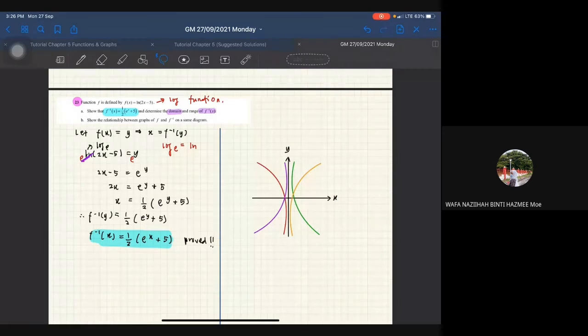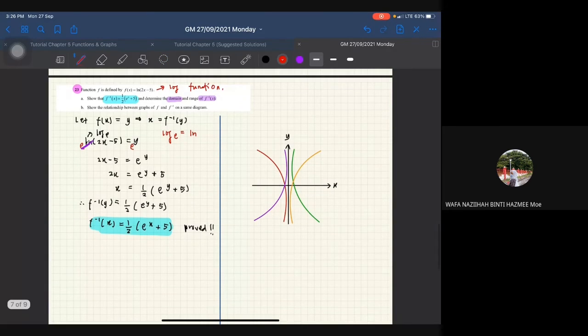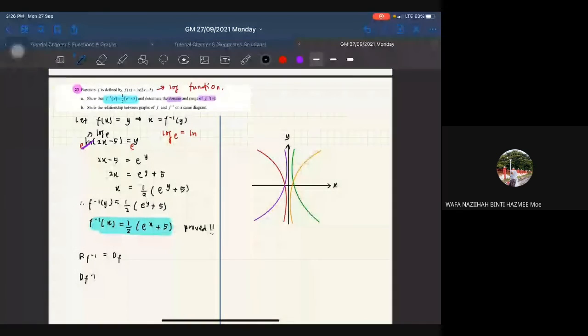Okay, so cara untuk kita cari domain dan juga range untuk f inverse ni, kita boleh cari dulu domain and range untuk fx kita. So, just tukar saja. Okay, so maksudnya sekarang you just find domain of f. So, kita nak cari range of f inverse kan? And then kita tahu range of f inverse dia adalah equal to domain of f. Okay, and then untuk cari domain of f inverse, we know that it is actually equal to the range of our original function.